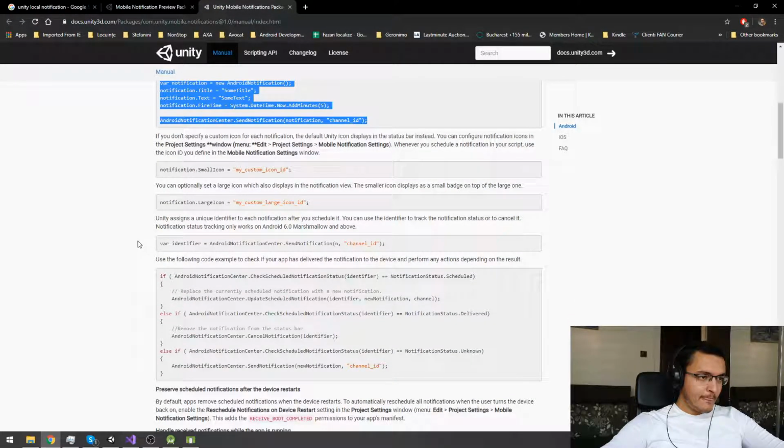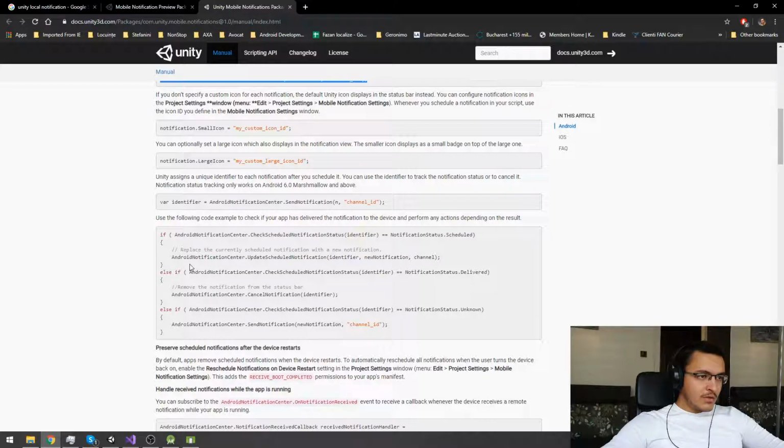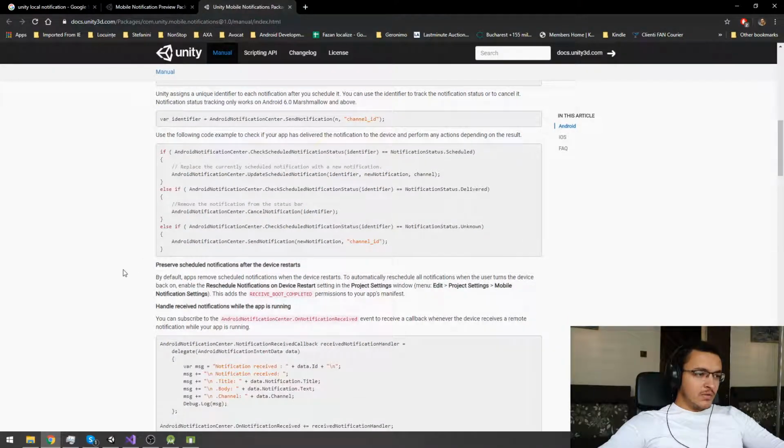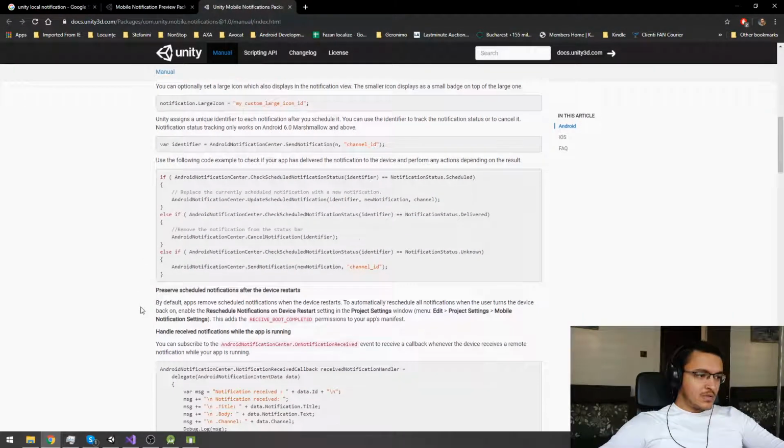And I think you can actually check if the user went inside the game through the notification. If you clicked the notification and opened the game this way, you can capture this behavior. But I don't think we will do it in this tutorial.